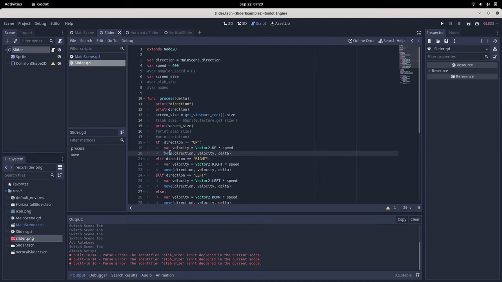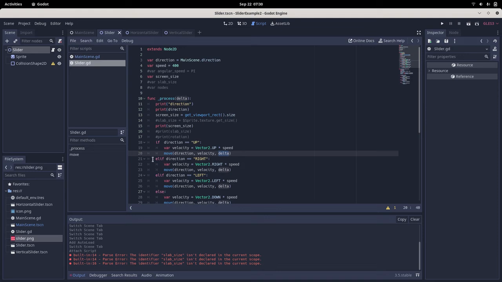Once we have this velocity, we are calling this move function with the direction in which we want to move, the velocity with which that movement should happen, and the delta, that is the movement that should happen in a particular frame. The delta is basically the time lapse between each frame. Based on that time lapse, we need to move our slider in that direction.